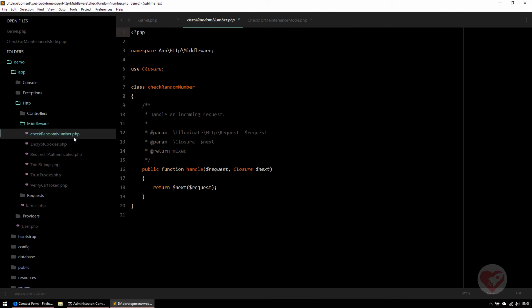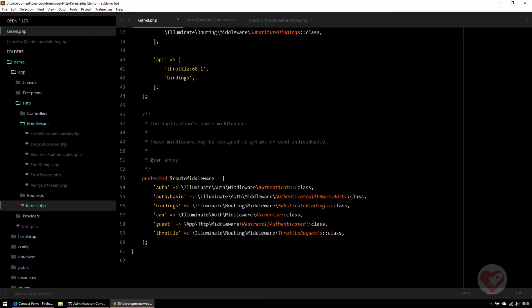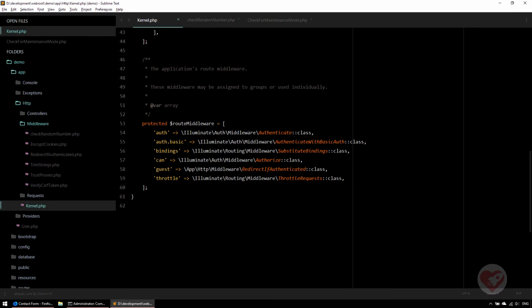So see, and in this case, how do you instantiate, and how do you bootstrap the middleware on the framework. So besides having it here, you now need to add it to the kernel. So what we are going to do here is just adding here.